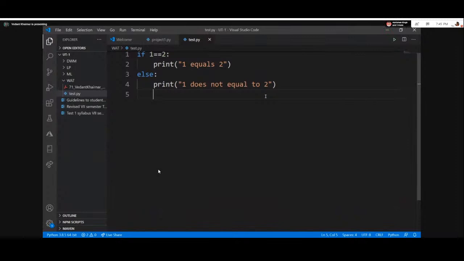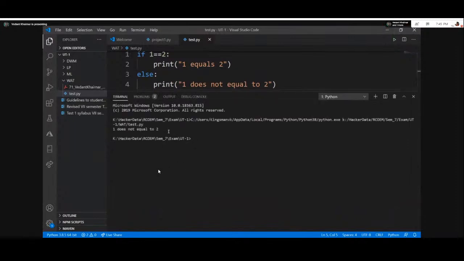I cannot see your reply. My net might be slow, or there might be some other issue. So let's just let Python tell us. One does not equal to, obvious thing, isn't it?